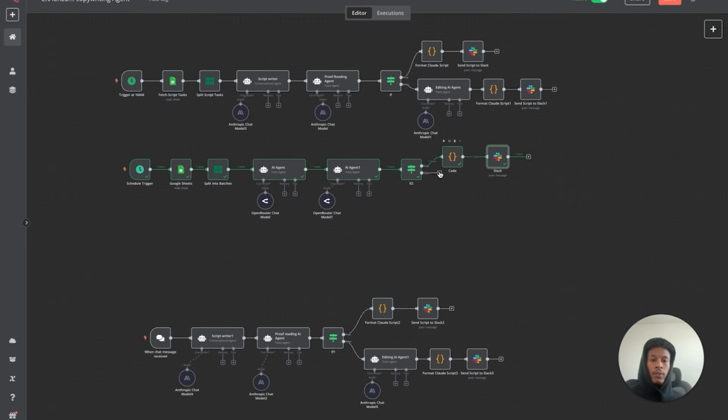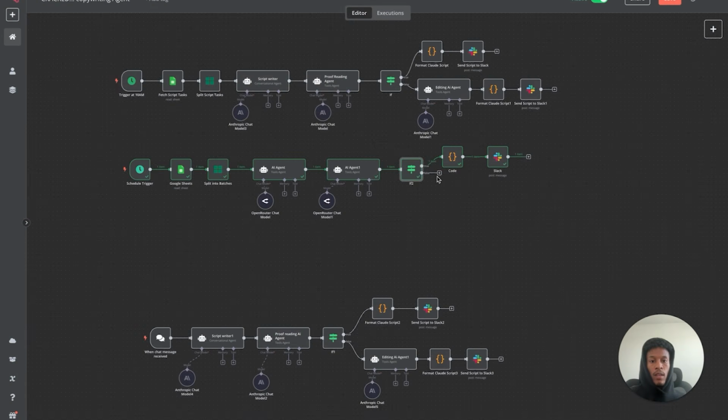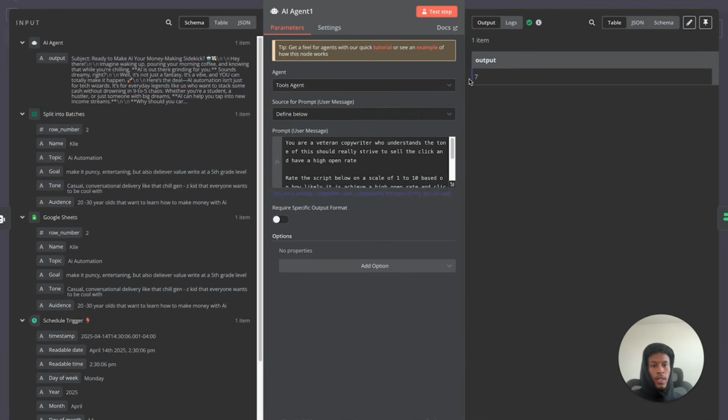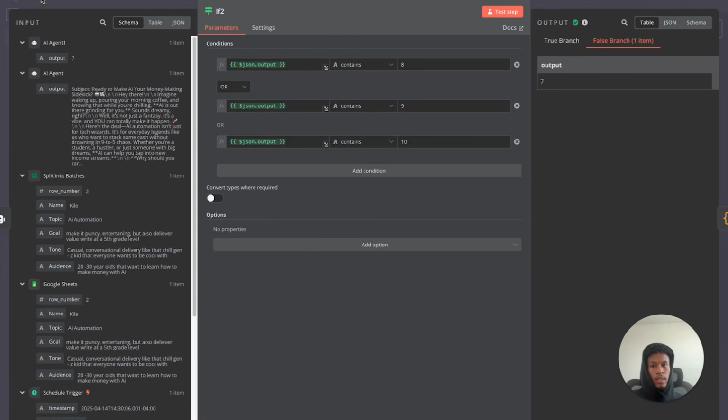But going back to it, now let's do the false. So let's say if we get one and it's a 7, what we'll do is I'll go through these and I'll just keep making the right emails to see if it cooks up a 7 or a 6. All right, here we are. We just got it to rank at a 7. So then what starts to happen is we go through here, and it'll go through false because it came through as a 7, right?